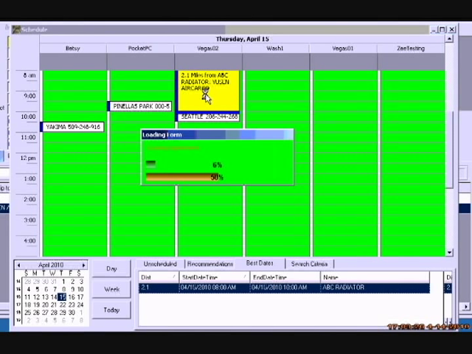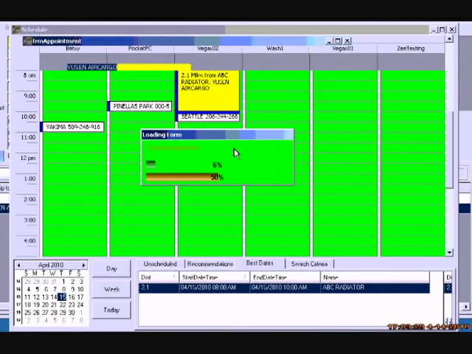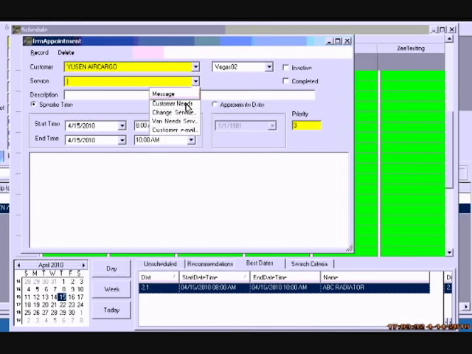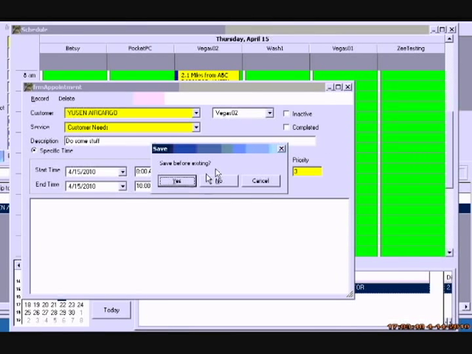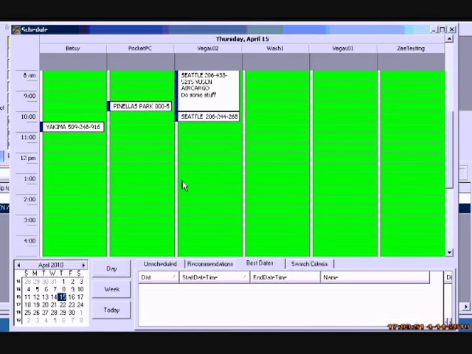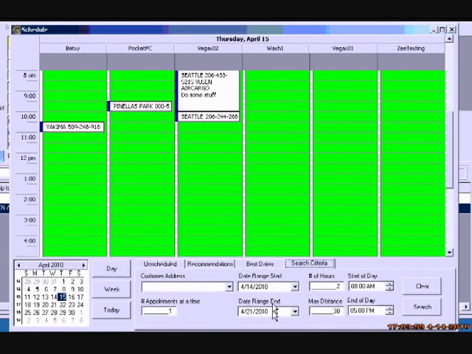So I can double click on it. It'll open it up. I now fill in what is it that I'm going there for. Notice it's filled in from 8 to 10 as my time already. This is pulled off of there. It's put it onto the handheld called Vegas 2, which is the one that was selected here. I tell it save, and now it's turned white as an actual appointment. So that's how you can just set up and look through your date ranges to see what's the next available appointment within that date range when a customer calls.